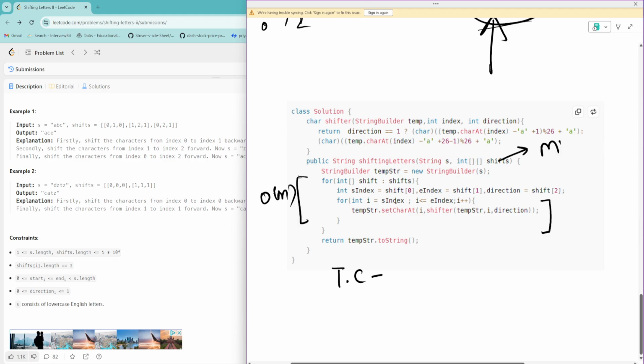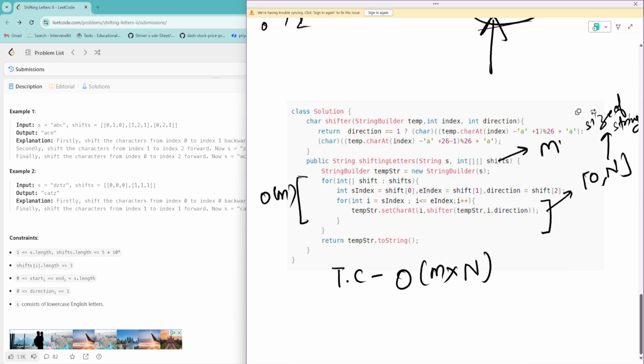We need an inner loop that will start at the starting index and end at the ending index. In case it would be starting from 0 and ending at n, that is the size of the string, in that particular test case, in the worst case, it would require order of m into n.